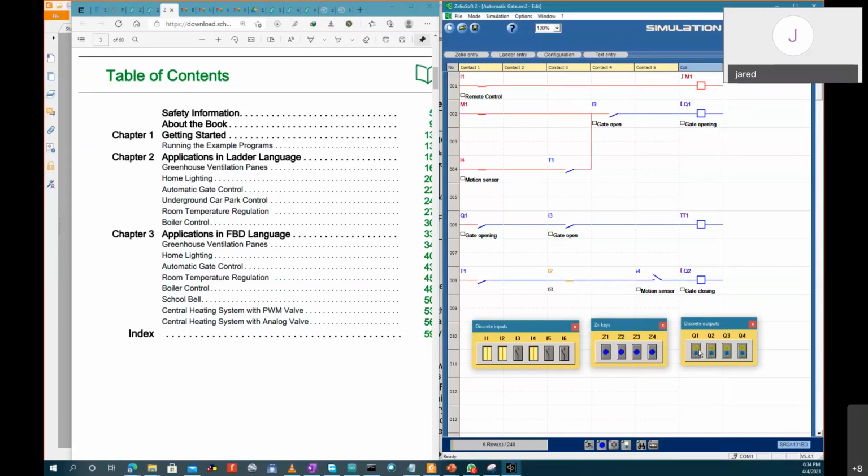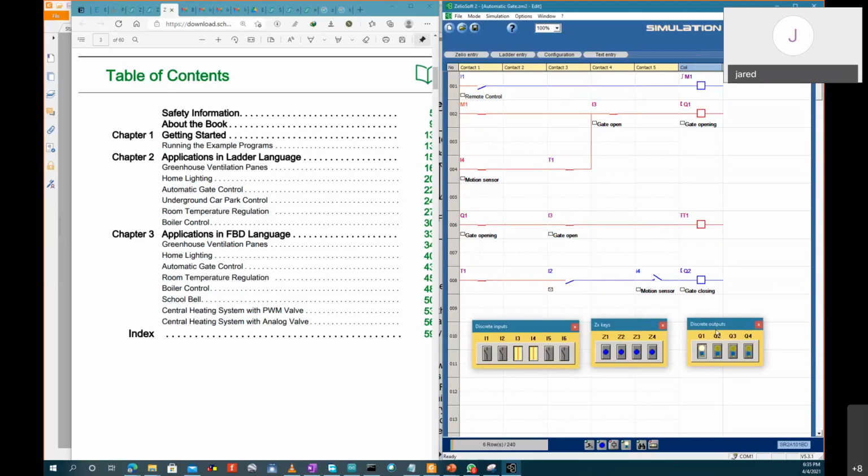See, Q1 will come on. So you see Q1 is lighting. This is how you can know your program and see if the I switch is on, I3 is on. So all these inputs are on. I can try to remove them. At some point, you see this one is enabling Q1.